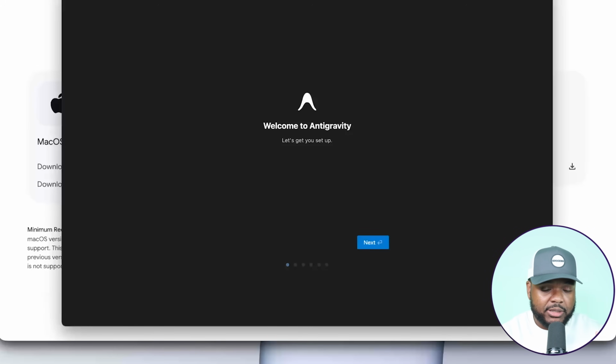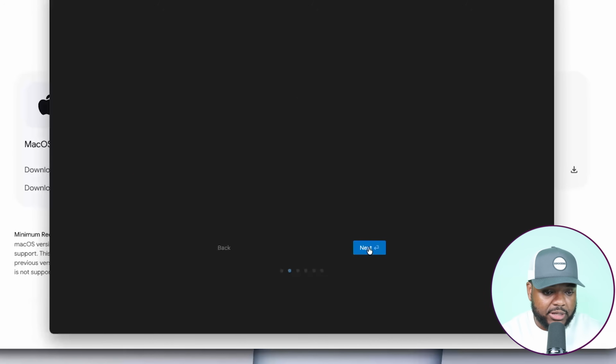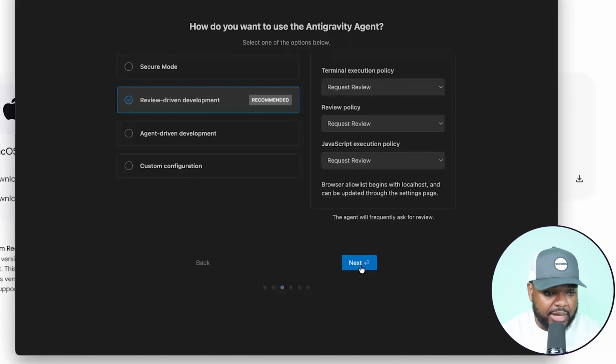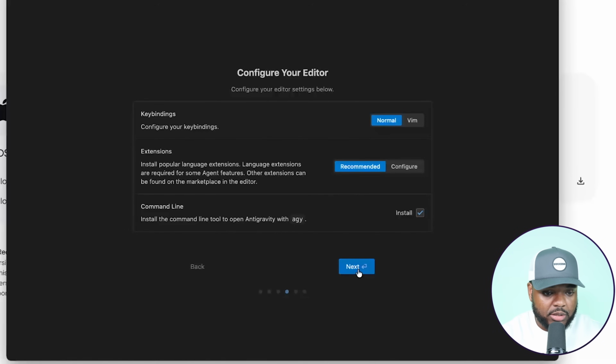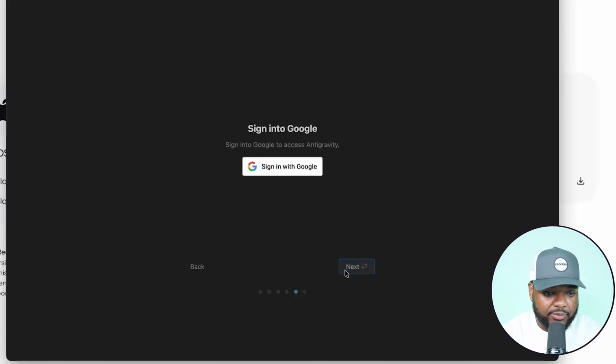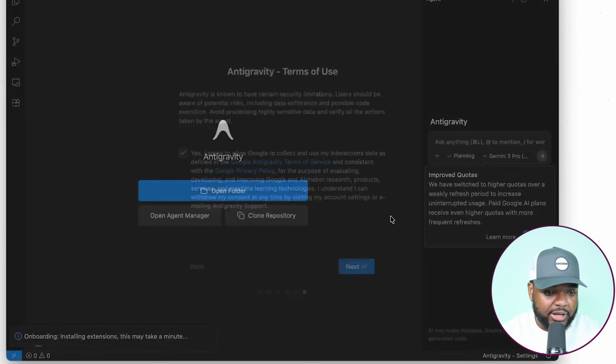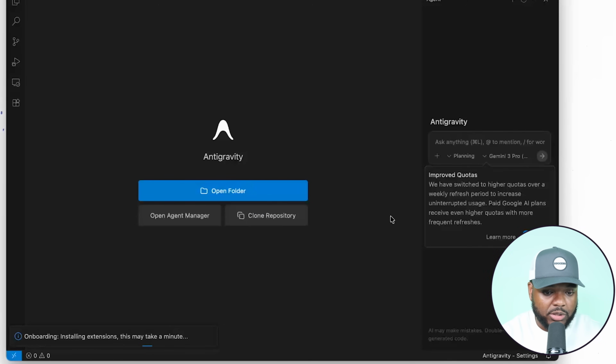Now, the download process and the installation process is fairly straightforward. Once you've completed it, you're going to go through the sign up stage. As you can see, it's going to ask you a couple of questions. These are the different ones that I'm going to select, and this is how I'm going to configure it. As long as you've got a Gmail email address, you're going to be able to access it with no issues. Once you've completed everything, this is a similar page to what you're going to see.